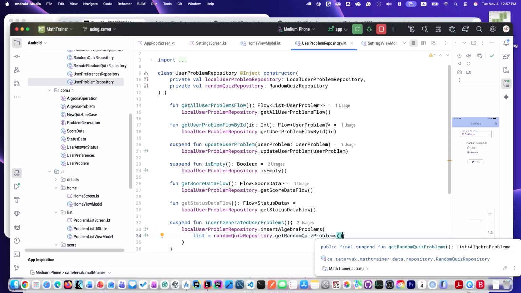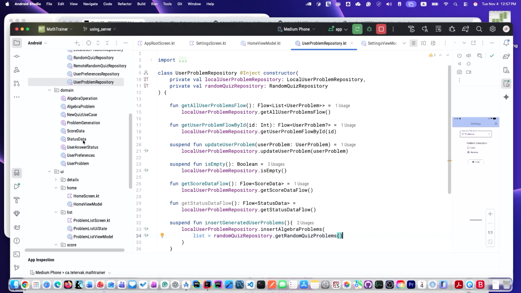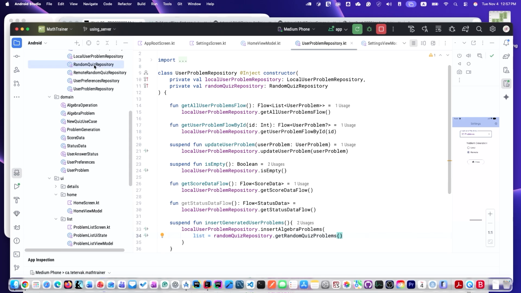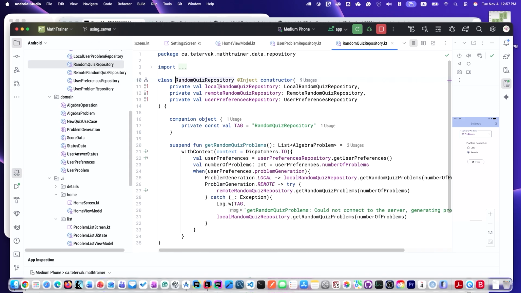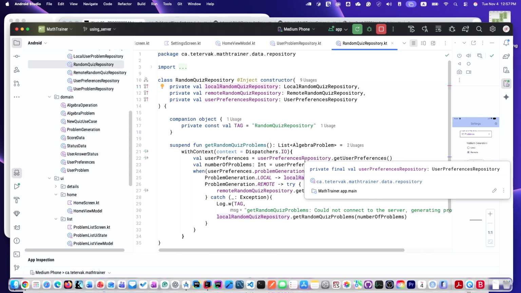Okay. So let's go into the random quiz repository. In the random quiz repository, I have a local random quiz repository to generate it locally, a remote random quiz repository to get data from the server, and the user preference repository to know how many problems and where to get them.